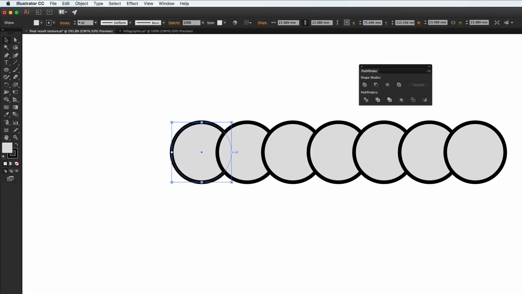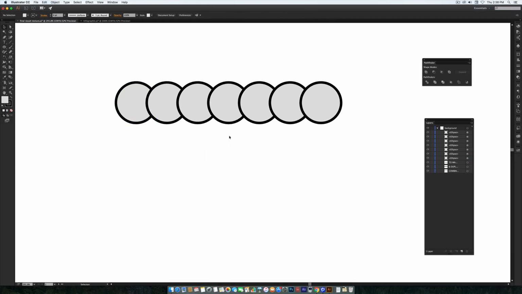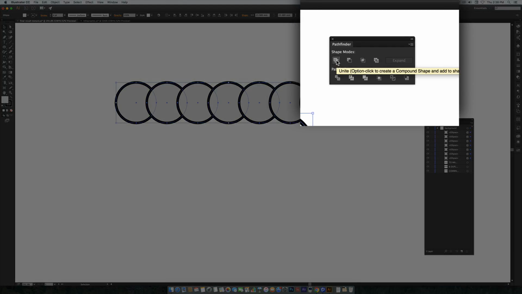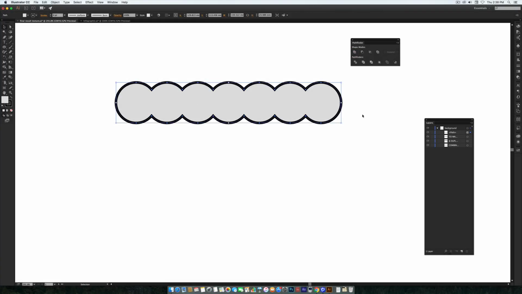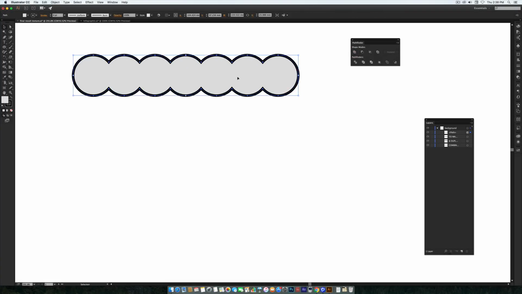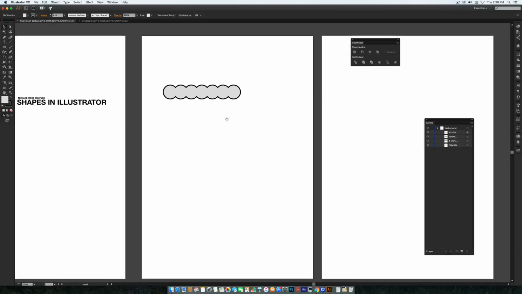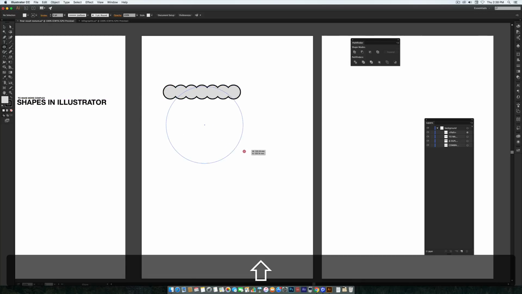Now, let's continue. First, I'm going to make the waves. I select all of these, and I'm going to choose this as my option, and it makes a rather flat looking cloud. Zooming out, I'm now going to make a larger circle.